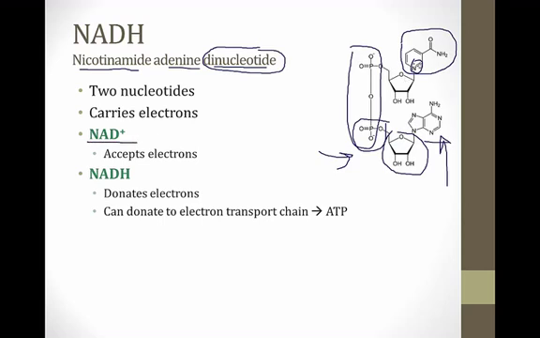If there were a proton attached here, this double bond would go away, and then we would have a molecule of NADH. The function of NADH in cellular metabolism is to carry electrons. So NAD+ can accept electrons. NAD with a hydrogen attached can donate electrons. And you can just remember that anytime the hydrogen is attached, it is carrying electrons that it can donate for other reactions. And one of the most important places that NADH donates its electrons is to the electron transport chain in the mitochondria. This leads to the generation of ATP.